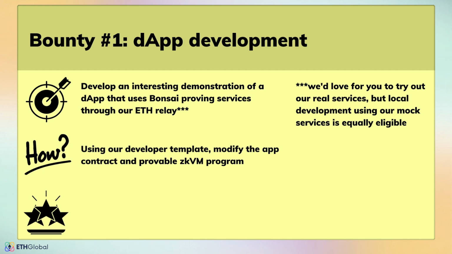So as I just talked about a little bit, we have a dev template that I'm going to link to in a moment. And from that, you're just going to have 2 files that you modify. So you'll modify the app contract, which is written in regular Solidity, and then the provable zkVM program that holds the off-chain computation. So you'll be writing a little bit of Rust, but just enough to perform your computations, so there's no need to do any circuit construction. And I guess I lied. You should probably include tests, but don't worry, those are included in Solidity too. We've gotten you started, and you can run those right from the command line locally.